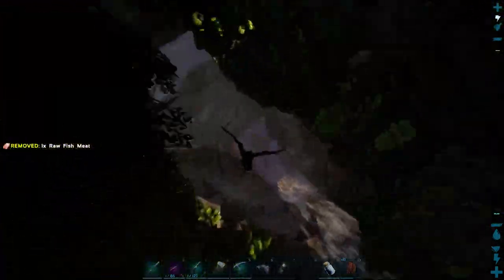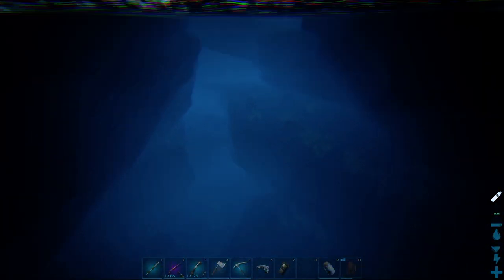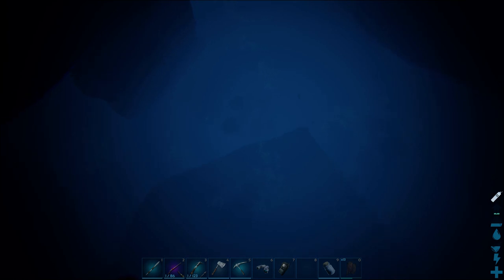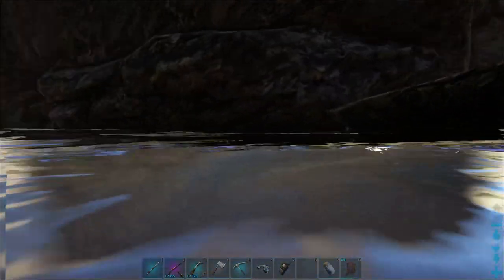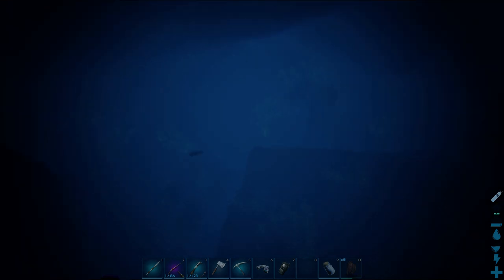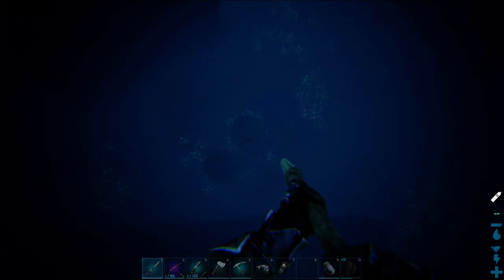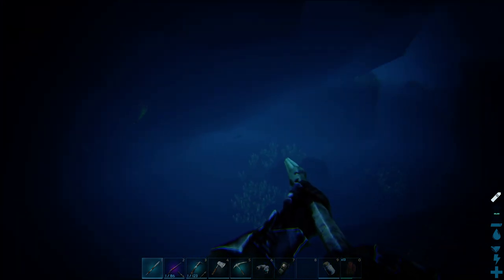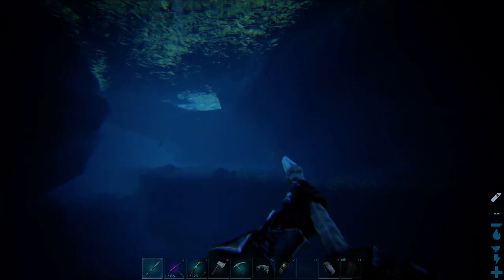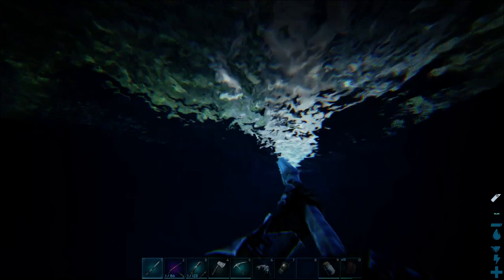Found a griffin. Yep. Wow, that was deeper than it looked. That's another good spot for a possible community base. What are these down here? Wow, this is incredibly deep. What, that cave? This water area, yeah. Uh-huh.